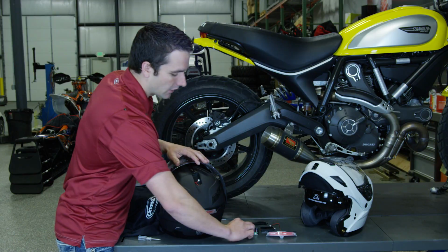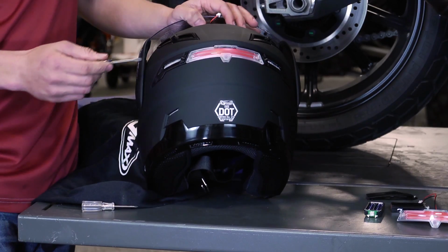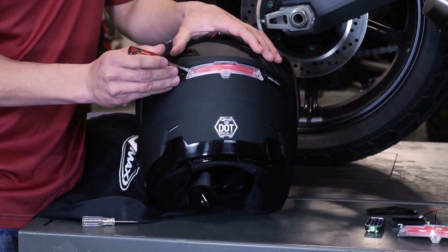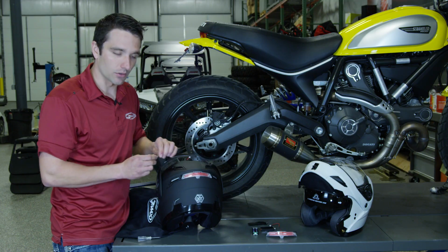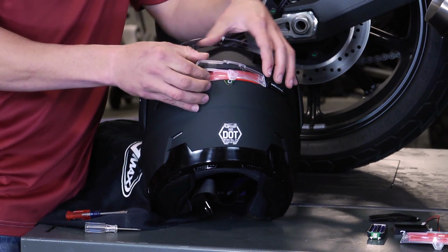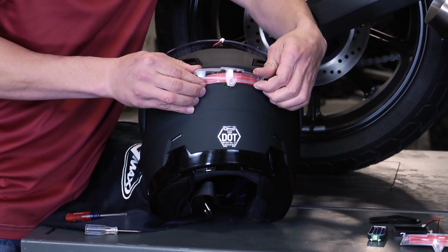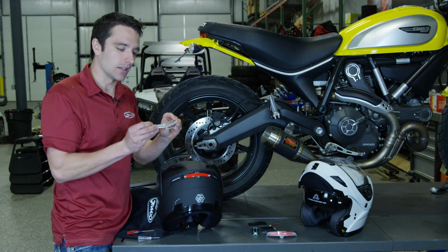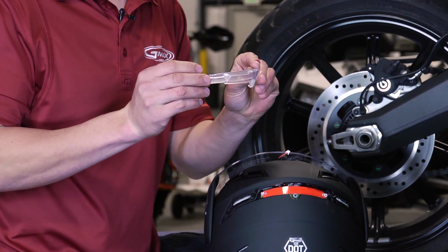To do that, I'll take my small flat blade screwdriver and I'm going to take off the cover off this LED light just by simply prying up one edge in order to get it loose and then pulling gently to release all the tabs. With this, I'll also go ahead and remove the gel diffuser that is in between the LED light and the cover.